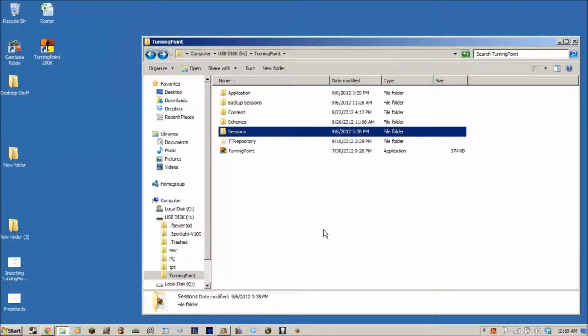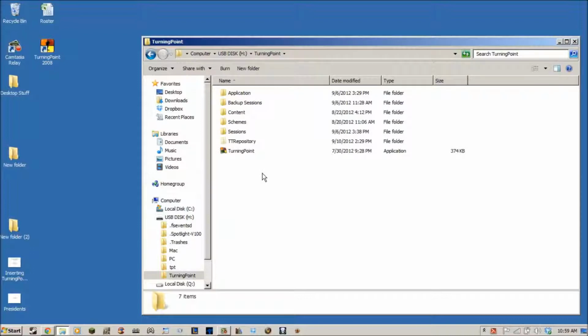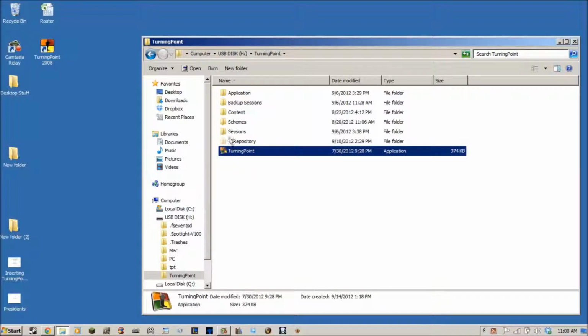Alright, so outside of PowerPoint and actually running the program, there are a few major differences with TurningPoint 5 versus 4. If you're using the no install version of TurningPoint 5, you have the ability to save the program to a USB disk, as I've done here. The jump drive, the program's only about 100 megs, but if you run this program from the jump drive, any sessions that you save, you'll no longer have to move them. They'll save to where the sessions folder is for this particular TurningPoint application.